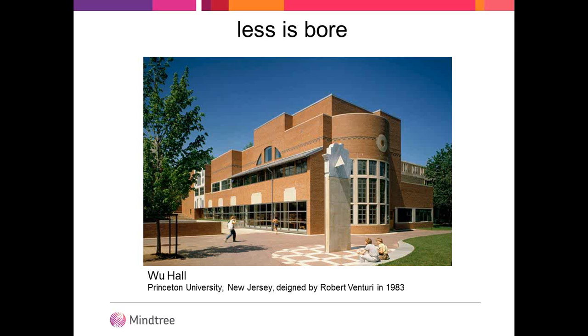Why don't we create products and structures which people remember for a long time, which have not only the functional value but also the ornamental value in them? And this is a very interesting piece of work that he had done called Wu Hall. It's actually based out of Princeton, at Princeton University in New Jersey. So if you get a chance, go visit that place. It's a very interesting place in itself.